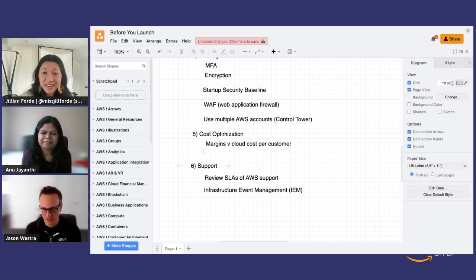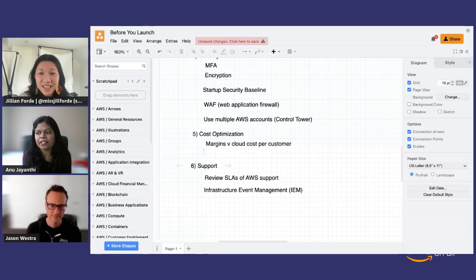They'll help you operationally understand all of your service limits, again making sure they're set to the correct levels. They'll even line up specialists for the services that your workload is built on, so that if anything impacts it, those specialists are right on hand to help resolve those issues. So take a look at IEM if you're looking at a large-scale launch. One thing I want to add here is that IEM is free for enterprise support, and you get one IEM per year, whereas with business support, it comes with additional fees.